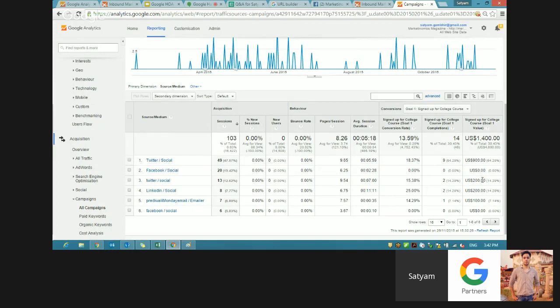So when I say real-time, based on how long a campaign you are running, if it is a 6-month campaign, you can have a look at it every 5 hours or maybe every day. If it is a 1-month campaign, have a look at it almost every 6 hours. Versus if it is a 3-day campaign, look at it in real time. Keep refreshing it because this is real-time data. So you will start seeing which source and medium is doing better versus which ones are not doing better.